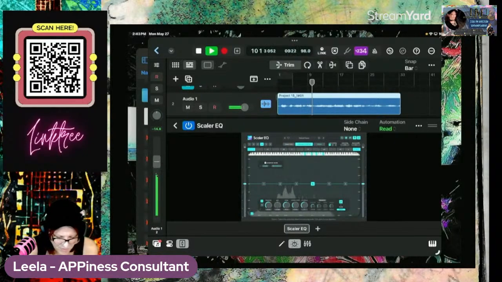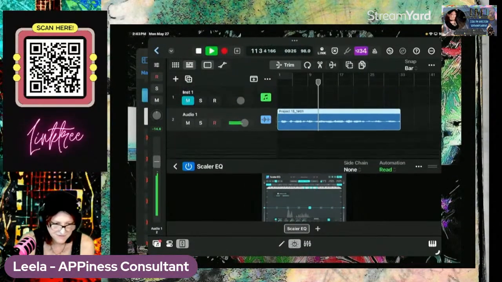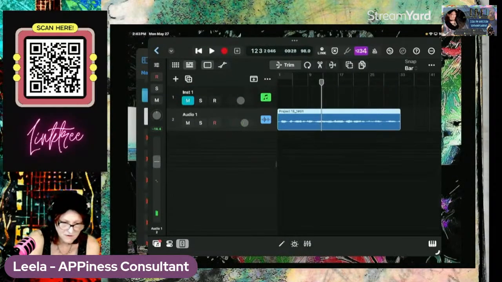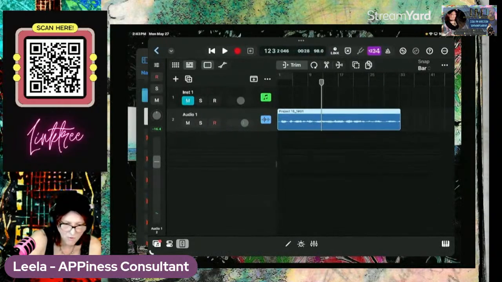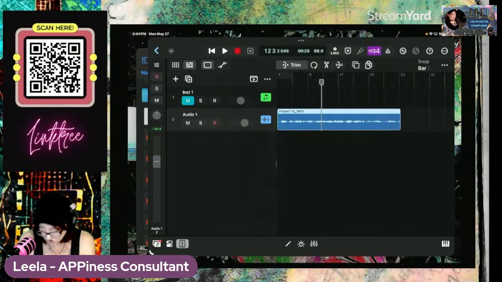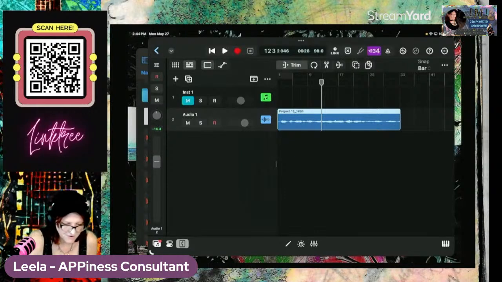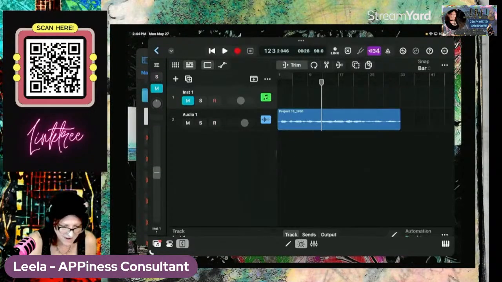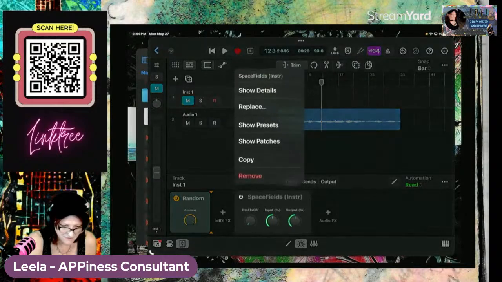Click to stop. G sharp minor, B major. Okay, so now I just make this whole thing G sharp minor, right?